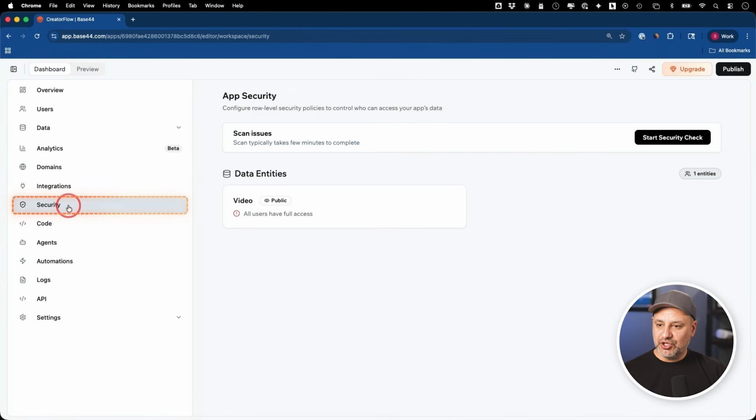You also have security here. So anytime you publish things that you're going to put out into the world, you need to run a security check to make sure there's no issues that will have your information leaked out there, especially if you're capturing emails or have any AI capabilities, any type of those API keys that I told you that are private to you. You need to make sure you run a security check to make sure those don't get leaked out.